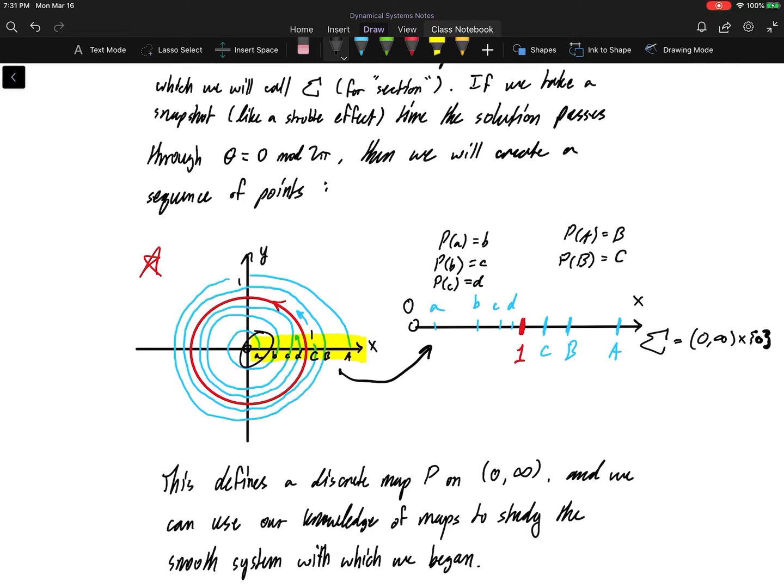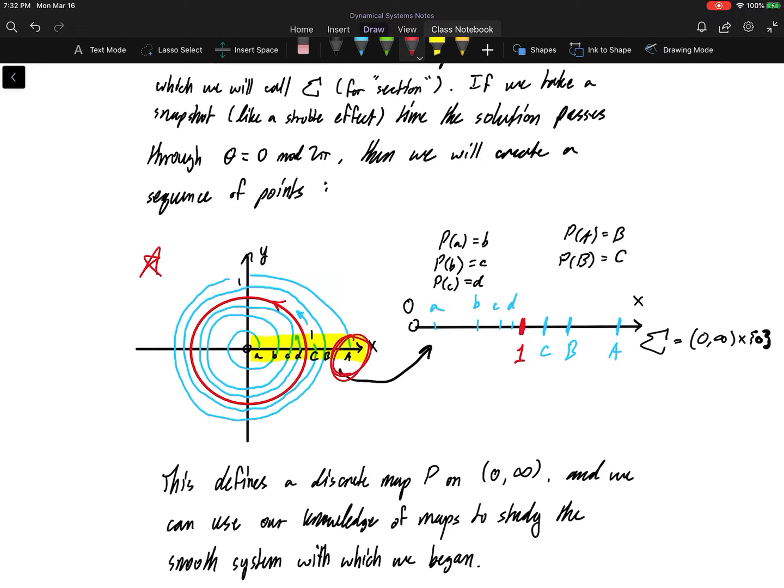Right, so this is the positive x-axis for all intents and purposes. And if I'm looking at a starting point at little a here, in the phase space on the left, if I flow that solution forward in time, then the next time I hit the positive x-axis, I'm a little bit further from the origin. And if I flow even further, go to c, well, c is going to be even further from the origin, and now it's starting to approach a distance of 1 from the origin. I wrap it around one more time. I keep flowing this forward and keep asking, where is the next point of the solution that hits the x-axis? Then that goes to d, and this sequence of points seems to be approaching 1 on the x-axis.